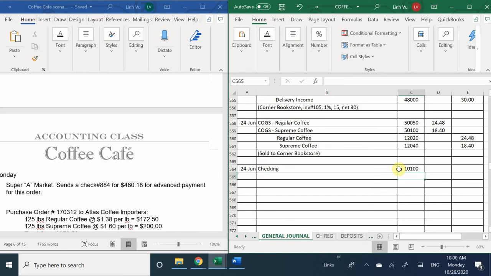Now, who is making the prepayment? This supermarket. And what are they to us? A customer. Okay, good. So, if they give us an advance payment, what happens here? It's not a prepaid account because we're not paying a vendor in advance.